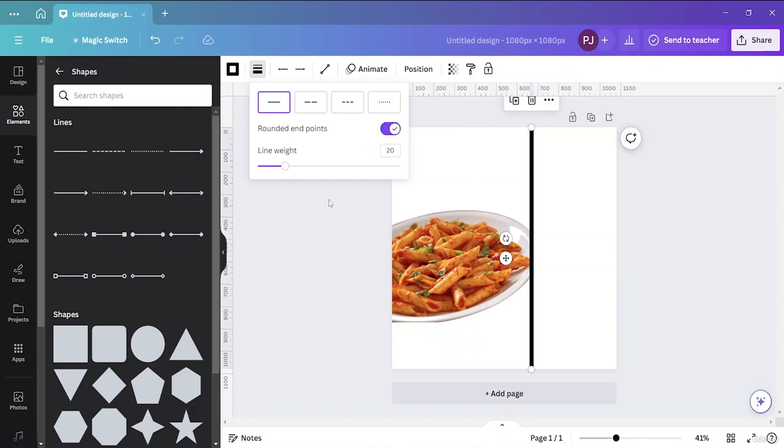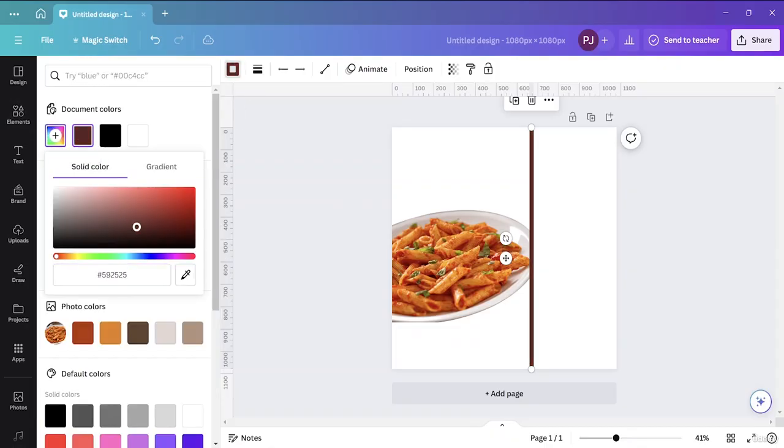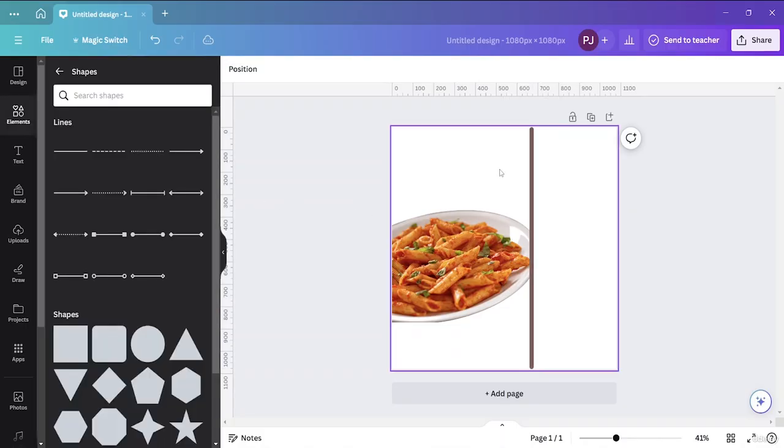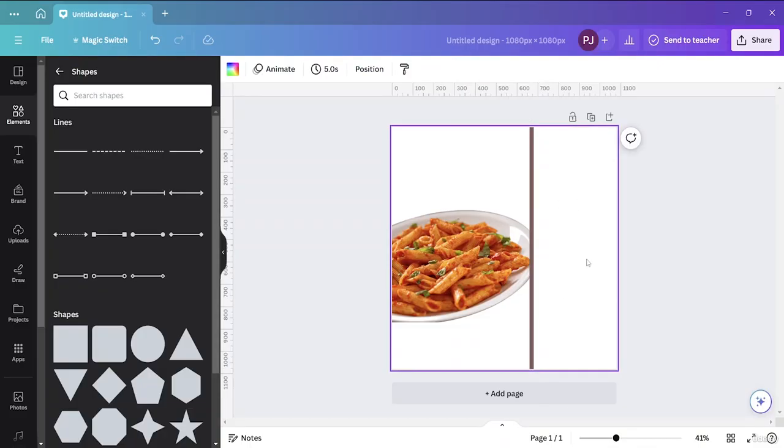So let's go for this option. Let's go for the line color and see which type of color looks good over here. Here you can see I have taken this color. If you want to increase it, you can also increase it from here.